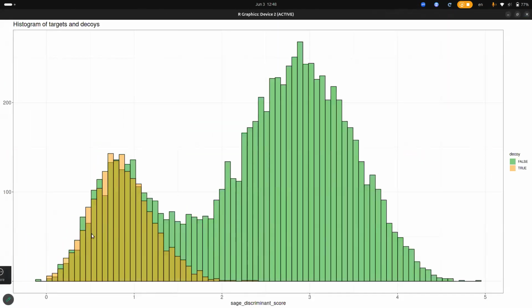So in orange are your decoys, and in green are your target hits. And you see that normally the distribution, so the first peak of the bimodal distribution for the target hits should match the distribution of the decoys as much as possible. Ideally, it should follow the curve along and then separate by the end, so that you have more target hits.